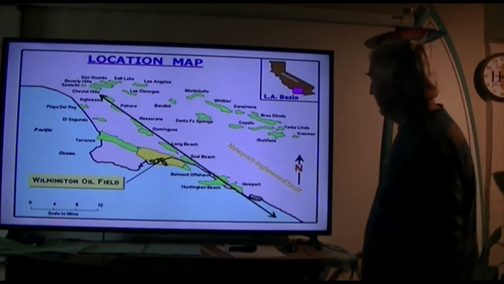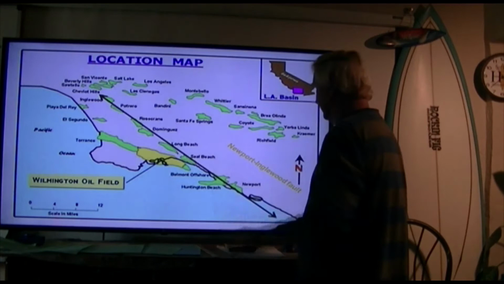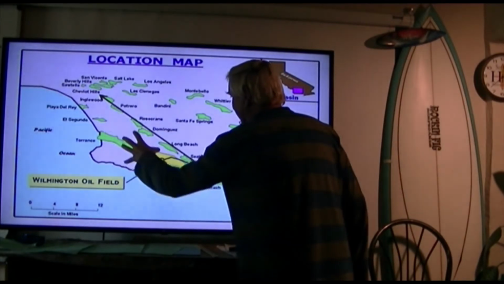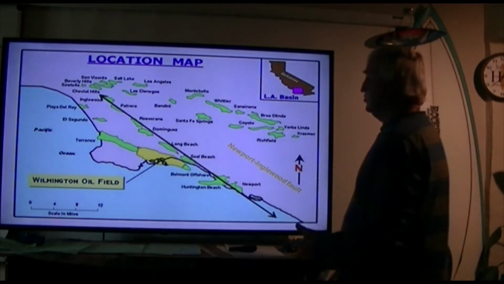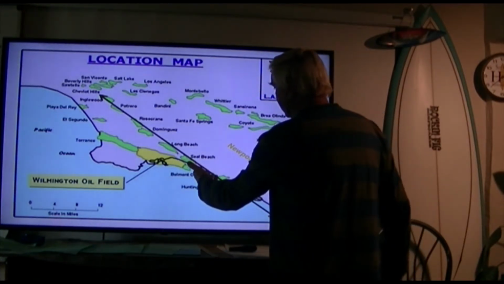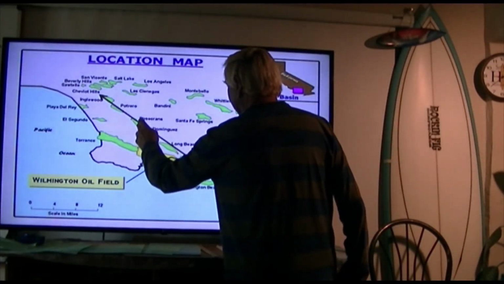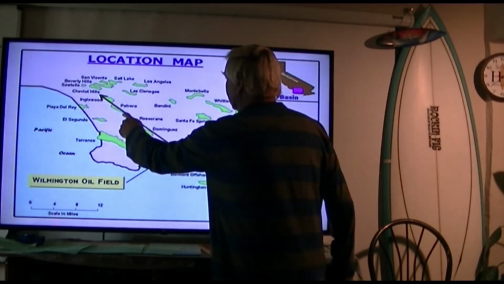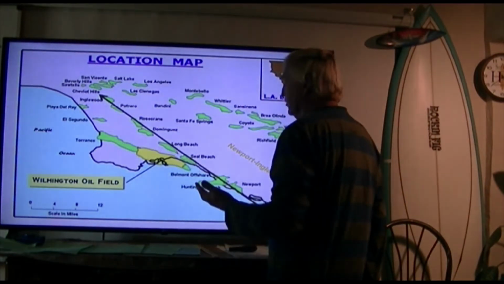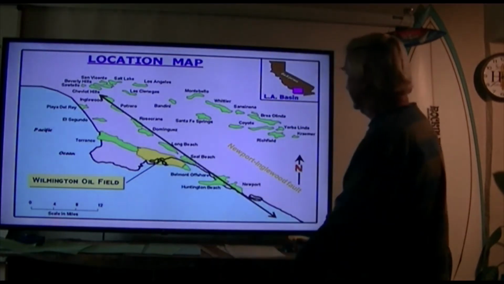So again, in this area here, the rocks on the east side of the Newport-Inglewood Fault are moving slower than the rocks on the west side of the Newport-Inglewood Fault. Again, it's creating drag, it's causing rocks to upfold, so huge anticline here, there's a syncline here, anticline, syncline, anticline, syncline, anticline, syncline, very small one, anticline, syncline, anticline. So this is why we find oil scattered across California. It's not continuous because the oil beds are found in upfolded rocks and anticlines.